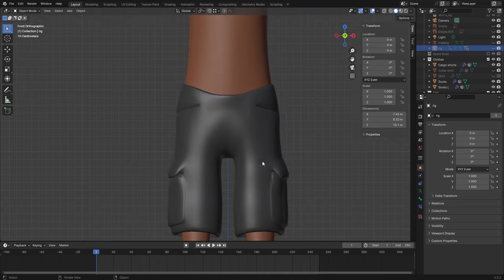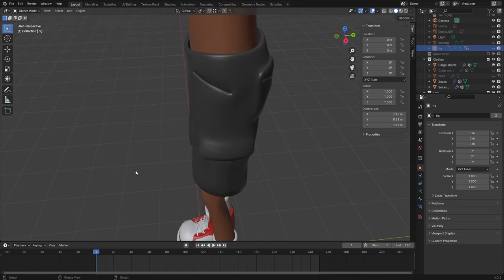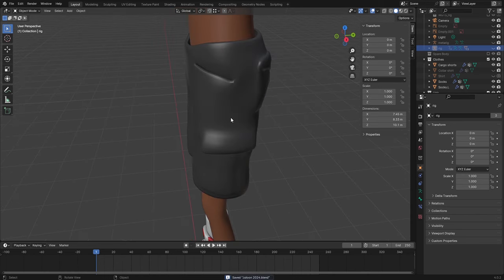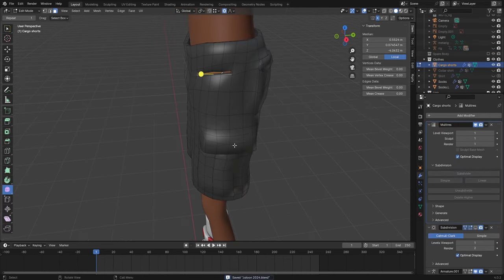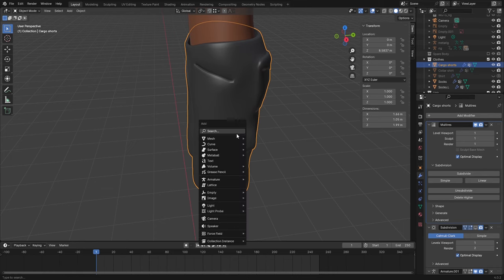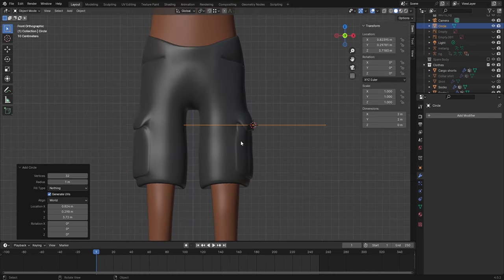If you want, we can go ahead and make buttons. Buttons are easy. You don't really have to do too much. We can do this. Let's do this. Okay, make sure you save it. And then what we're gonna do, let's click the shorts. We're gonna make our buttons. The shorts, we're gonna click this face. Hit Shift S, cursor to selected. Go back to object mode. Hit Shift A, add a mesh. We're gonna add a circle. Alright, our circle is gonna end up right there where we added our cursor.